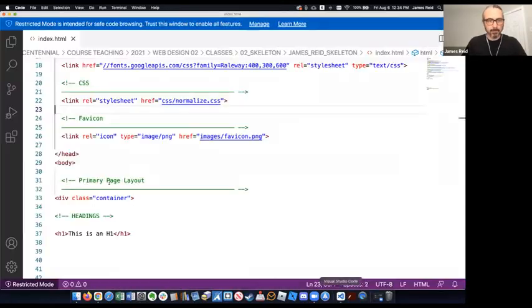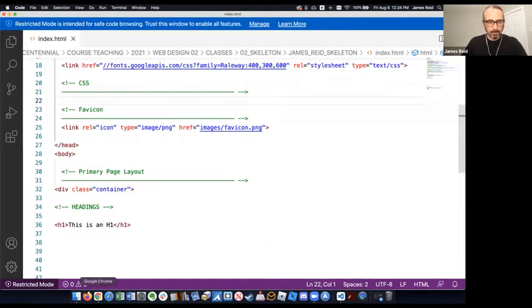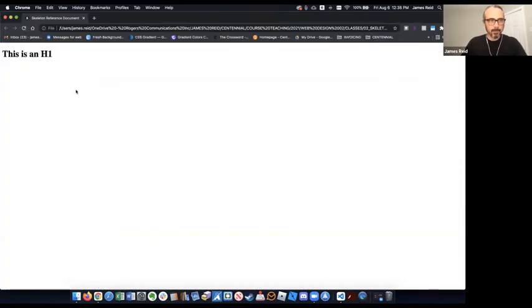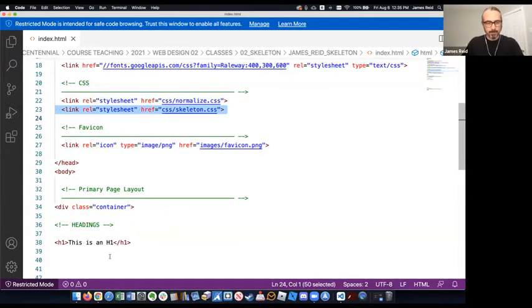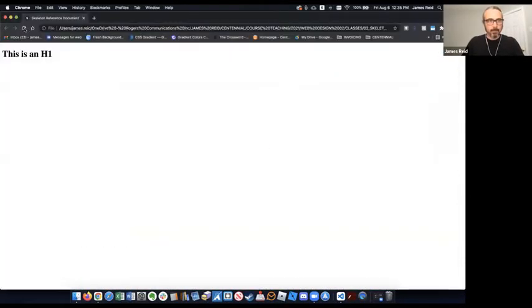I wonder if I need to delete normalize as well. Let's see that. There we go. So this is what an H1 would look like, just default HTML styling. And I'm just going to undo and save. And we can see here how skeleton treats H1.